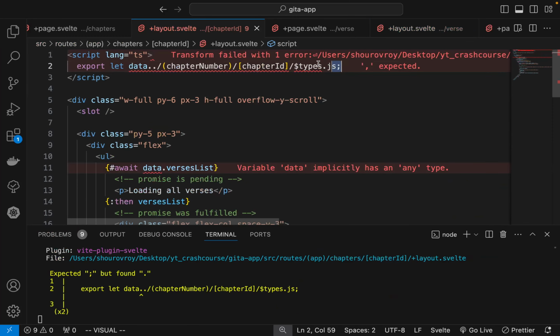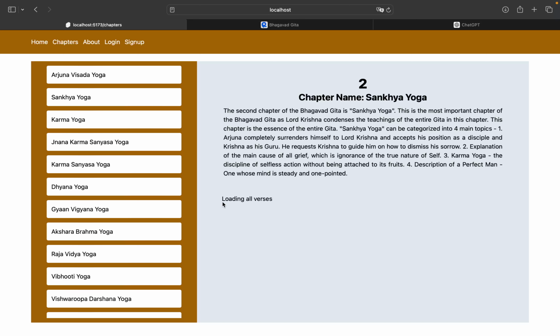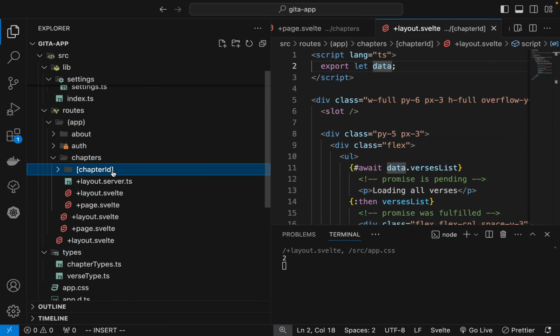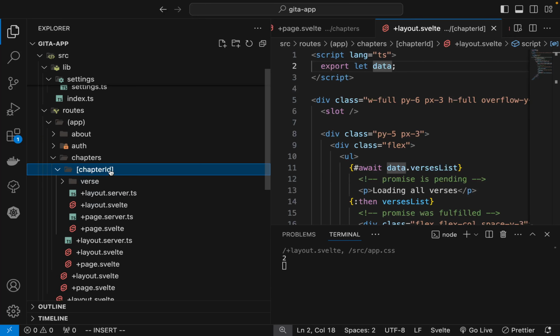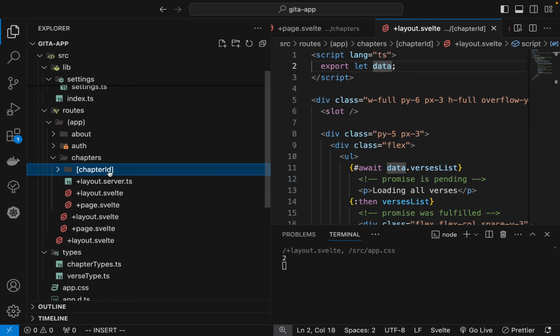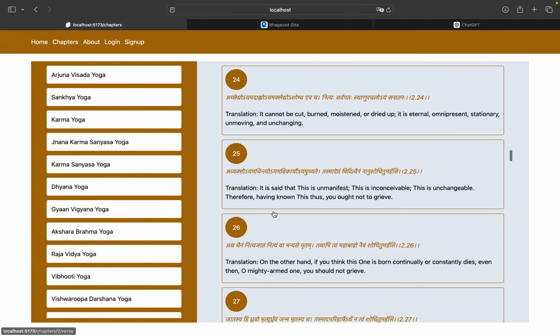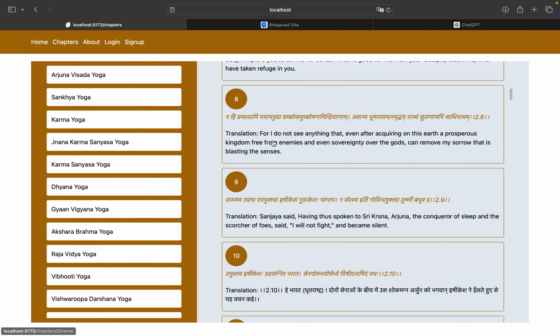Let's go. Now it's loading. Fine. So we want to break that chapter ID, right? Fine, we'll see it later how to remove it.